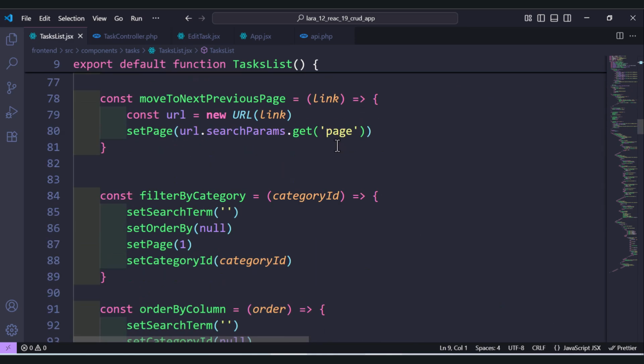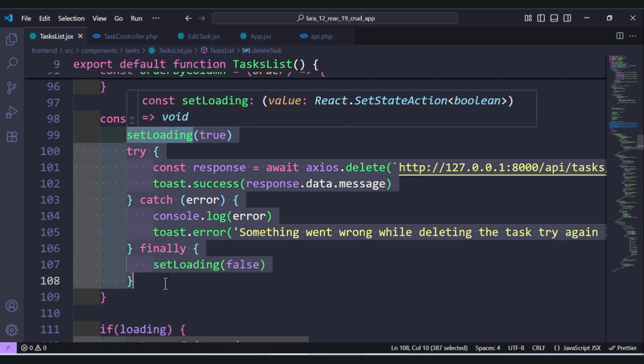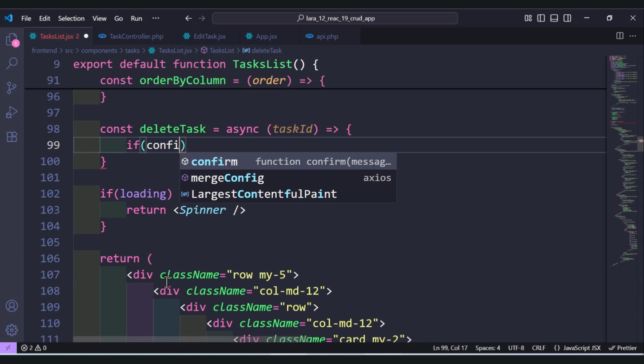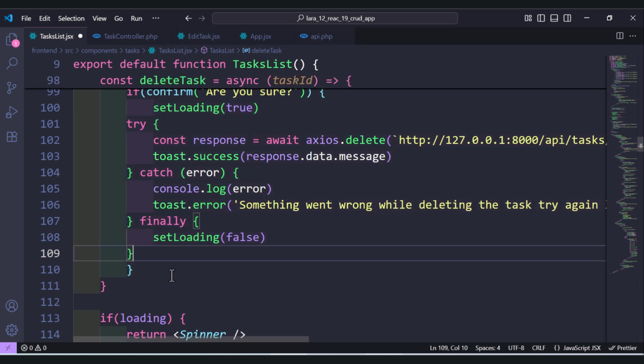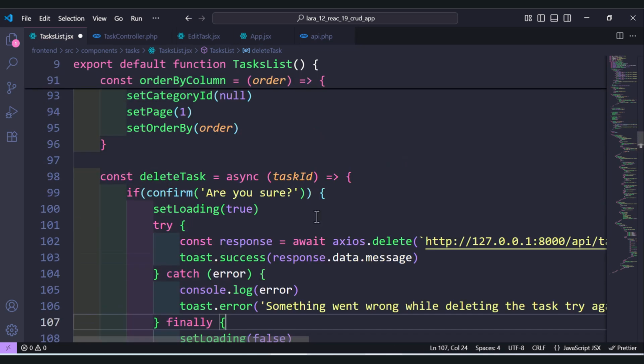So here it is. So let's add a confirm. So if confirm, and here let's tell our user, are you sure? If he is sure, then we proceed to delete.